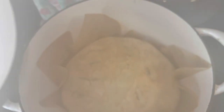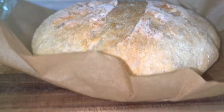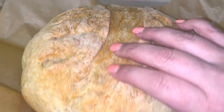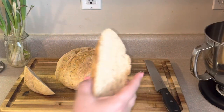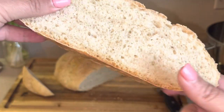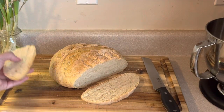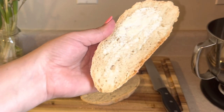25 minutes later, this bread is beautifully golden brown. I allow it to sit in the pot for 10 minutes because it is hot, then I carefully remove it and place it onto the counter to cool. Did you hear that nice crunchy sound? And look at the bottom — it is beautifully brown as well. Somehow I managed to lose the footage of me cutting into this bread, but I just want you guys to see how soft this bread is. I could bend this bread and it doesn't just break and tear. It has a great chew and it's not hard at all — it is such a soft bread. This is a delicious bread. Not only do we bake it ourselves, but it is baked with love. There are no preservatives in this bread and it is just a great all-around bread.